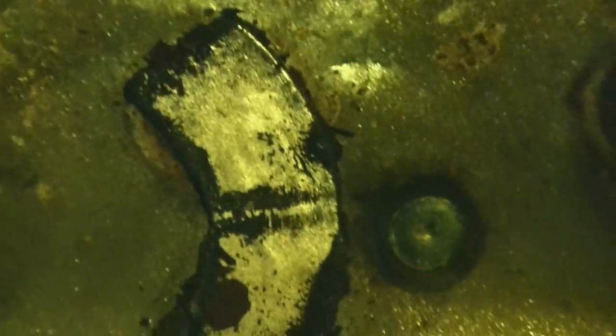Covered in metal. Dang it. I do not want to drop you guys into the gas tank. That would not be very good. And there's one more against the lip. Right there. Frig's sakes. Yeah. So I've got 1, 2, 3, 4, 5, 6 magnets in here, and they're all covered in metal. That one sits right underneath the fuel pump, or the sock. So I am getting a new fuel pump tomorrow, and I'll take these magnets out and clean them up again.